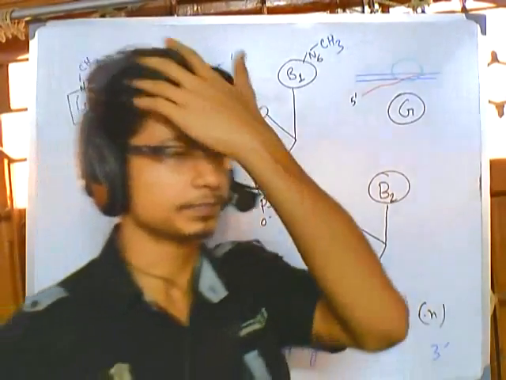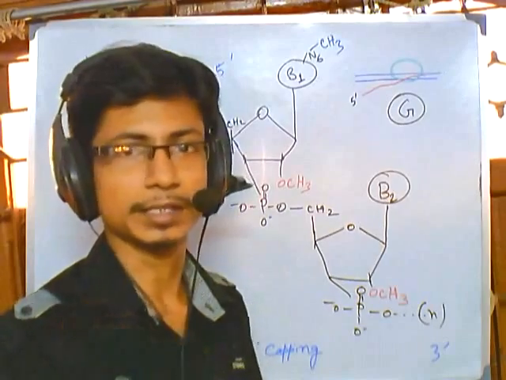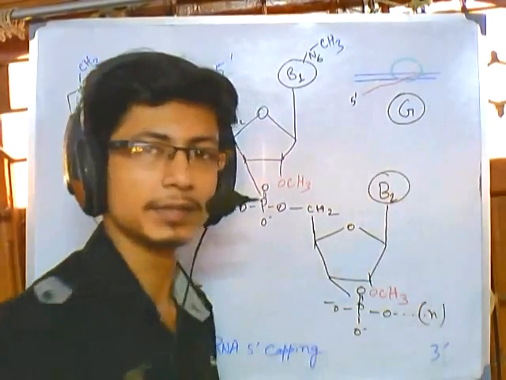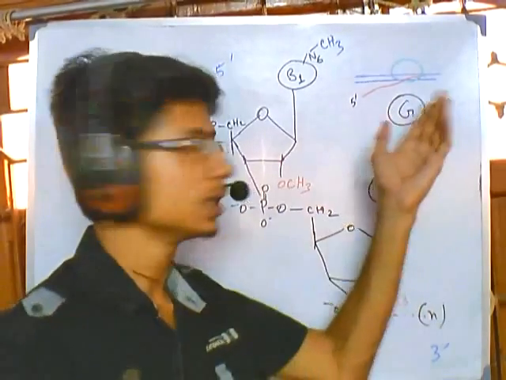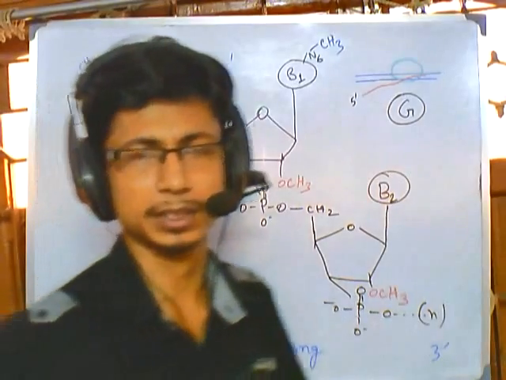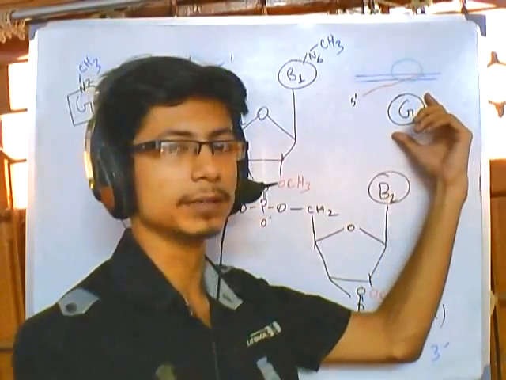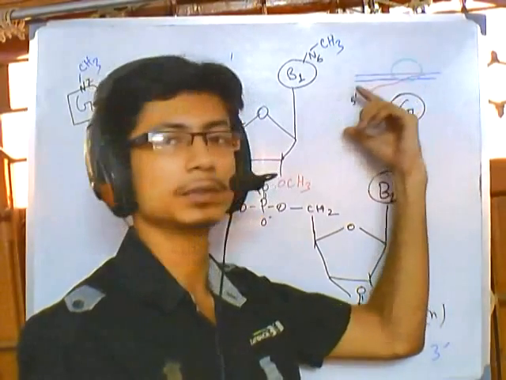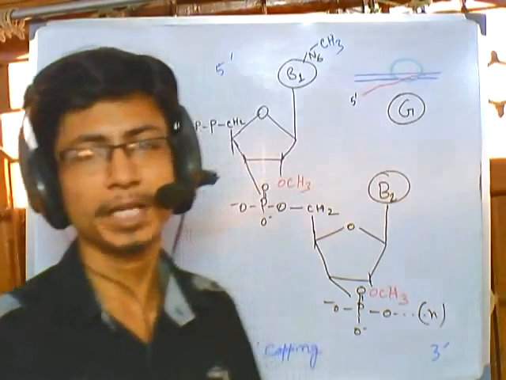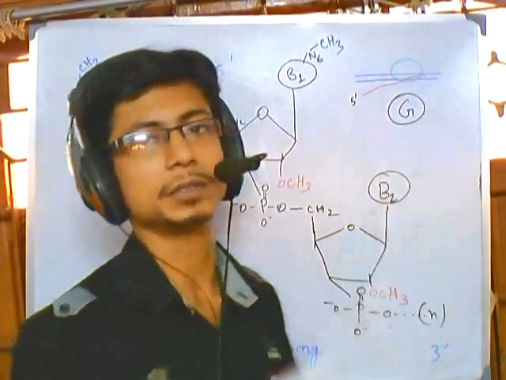Now a question can come: exonuclease can cleave the terminal nucleotides, right? So whether it is a G or a T or an A or a C, whatever, it must be cleaved. It can be cleaved by these exonucleases, because exonuclease can cleave any of these nucleotide sequences, and that is correct. So we need to be careful when we are putting this G or guanine. This attachment of guanine to the 5' end may not be the regular phosphodiester linkage, because the regular phosphodiester linkage can be easily cleaved by most of these exonucleases.